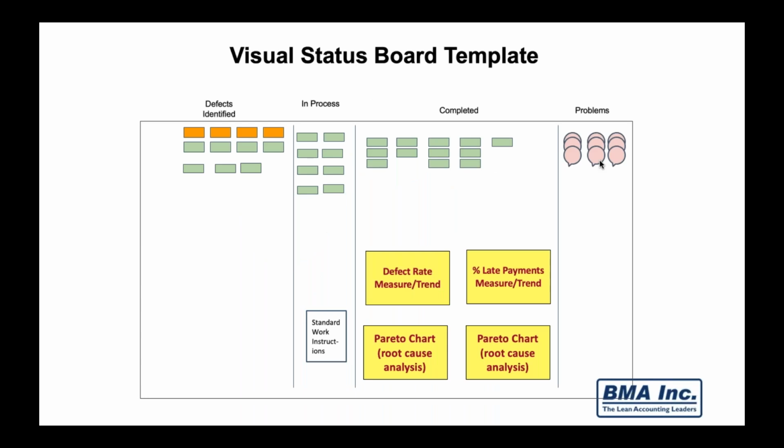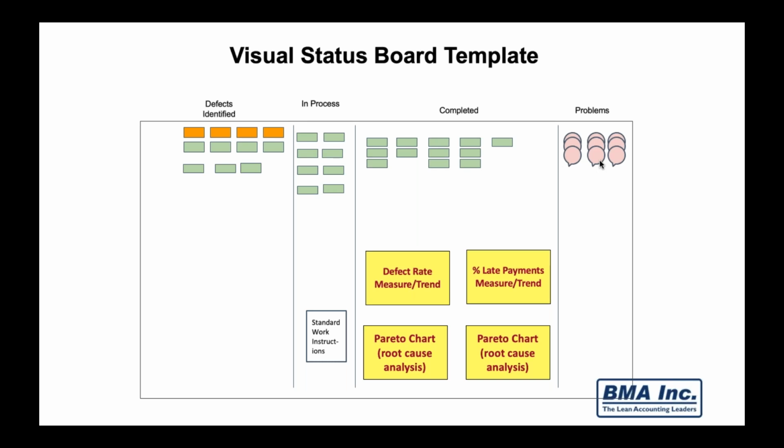A visual status board is quite simple. This is a typical layout that you might see, for example, in a production area in a factory. So what are the defects? Let's visually post all the defects that occur when they occur. Which ones are being worked on, which ones are in process, which ones are completed. And we want this to be an active board, meaning we move the defect along as the work gets done. One simple way to do this is on Post-it notes. You don't have to create anything very elaborate.